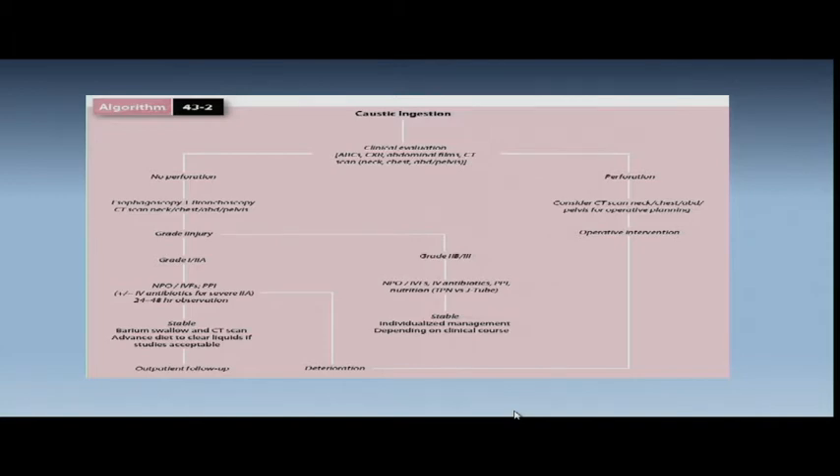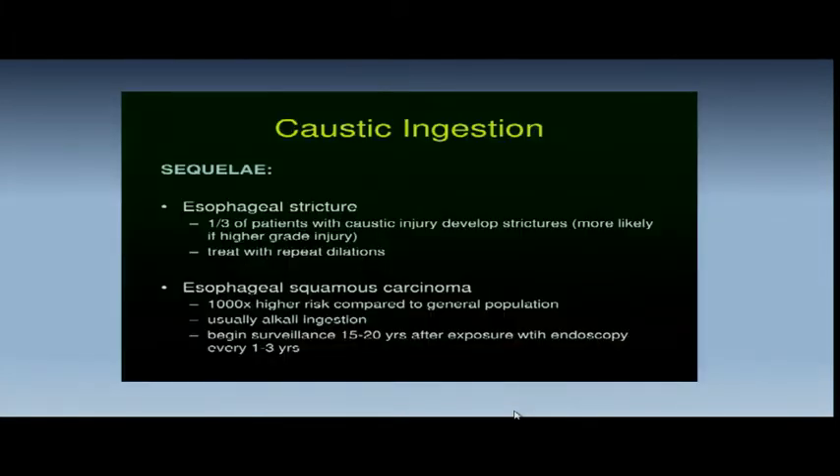Patients with grade 2B and three are really sick — they usually have pneumonitis and have to be admitted NPO with proton pump inhibitors. Some will need diversion through tracheostomy and J-tubes. Sequelae: one-third of all caustic injuries will develop strictures — more likely in grades 2B and 3A. And the chance of esophageal carcinoma — almost always on your test — is dramatically higher, a thousand times higher compared to the general population, usually with alkali because of the deeper burn. The stomach is much more forgiving with these injuries. Most people will start surveillance earlier, usually about 10 years afterward, doing routine EGDs. These patients are often getting dilated year after year.